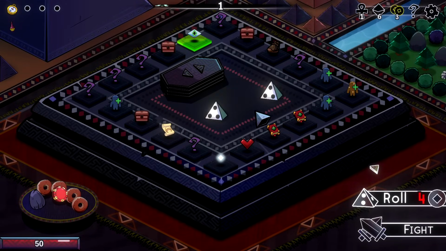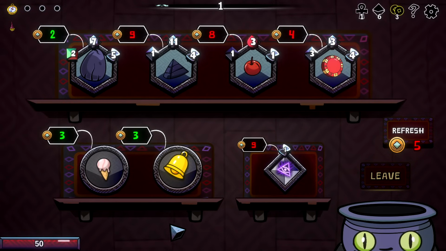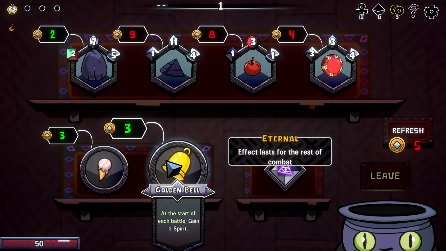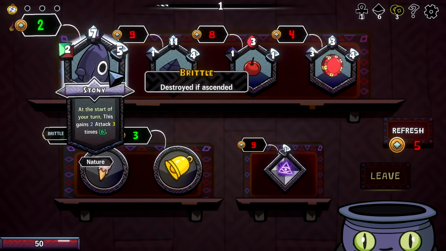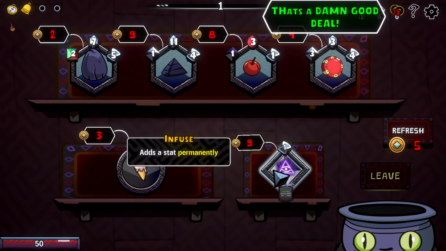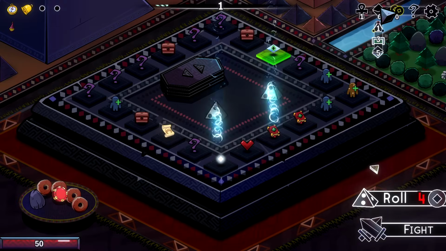Now, we rolled doubles, which gives us some coins. That's very nice. We can go to our merchant here and potentially buy something. Start of each battle, freeze a random enemy. Start of each battle, gain 3 spirit. Do I know what spirit does? Nope. But it feels like it's probably something I want. So let's do it. That's a damn good deal. It sure is, man. It sure is.